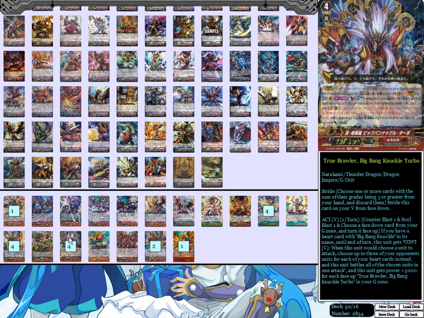So first off is stride text, which we're not going to bother with. Activate on the Vanguard Circle once a turn. Counterblast 1 and Soul Blast 1, and choose a face-down card from your G-Zone, any card, not this card specifically, even though I highly recommend you do choose this card, and turn it face up. If you have a heart card Brawler, Big Bang Knuckle, or just Big Bang Knuckle, and its card name, until end of turn, this unit gets continuous on the Vanguard Circle.